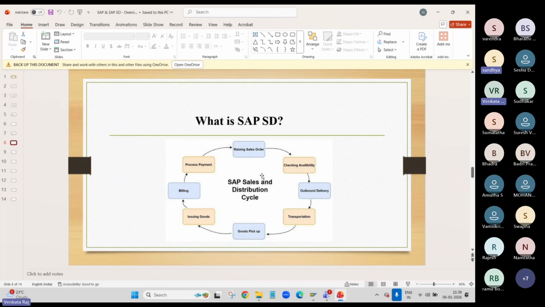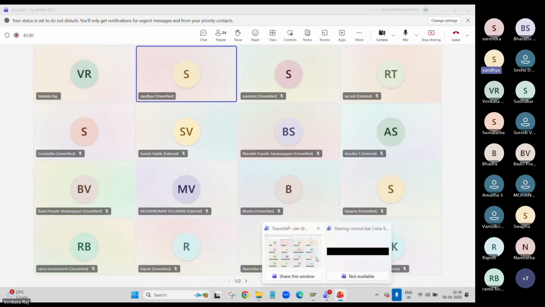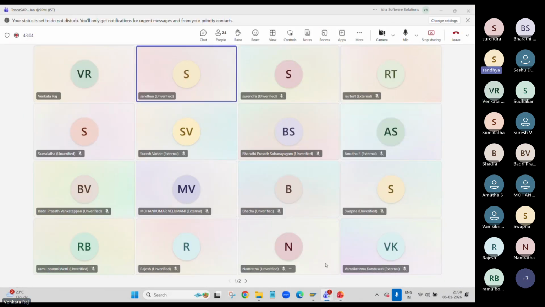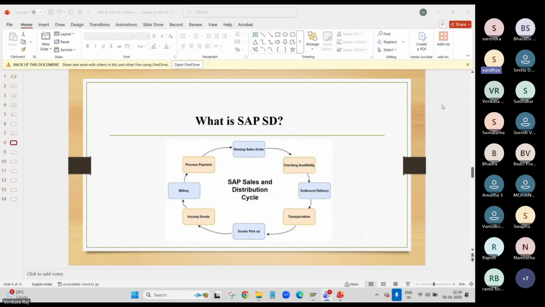If there are any questions, please make a note. Sandhya, this one last question I will take. The question is not related to SAP, but I have a general question. Yesterday you said that you will allow us to install SAP and TOSCA, right? If the laptop doesn't support it, what is the case? Mostly the laptop will support. If you're facing any issues, our team will be there to address the queries. If I face a memory issue, what is the case? We'll take care. Also, you can remind me at the end of the class; I will address this question at the last. Okay, thank you.